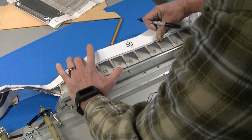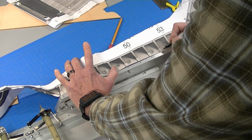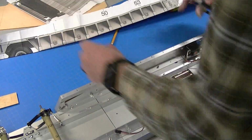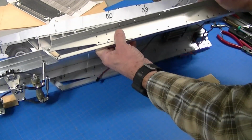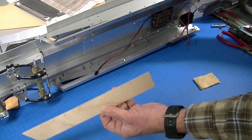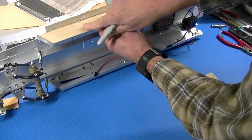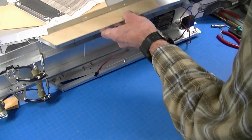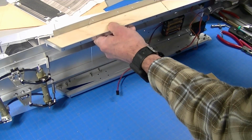And that will get me set up to do the next part, which is to build these and install it. So what I'm doing is I've got to sheet this. So I've cut some pieces of 16th inch plywood, and I'm going to cover this side with plywood, and then I'm going to make the braces out of wood. So that's what I'll be doing next.